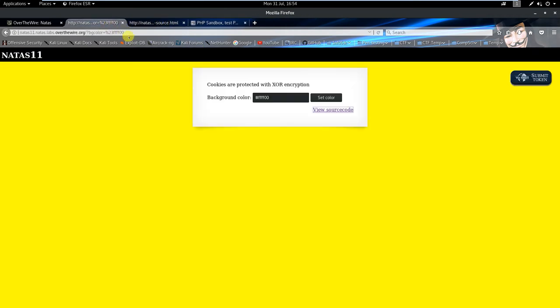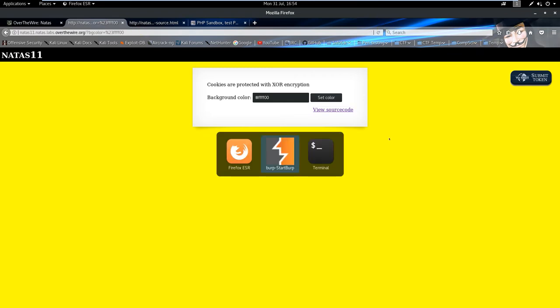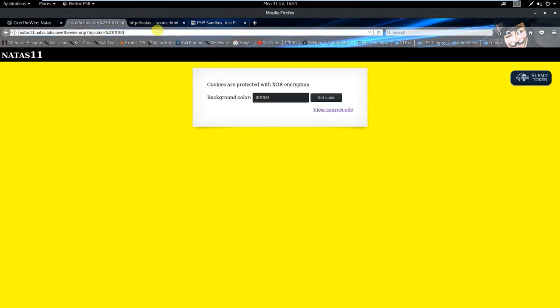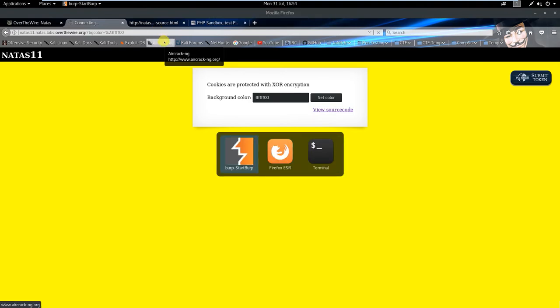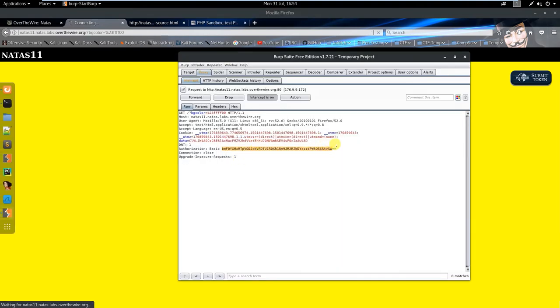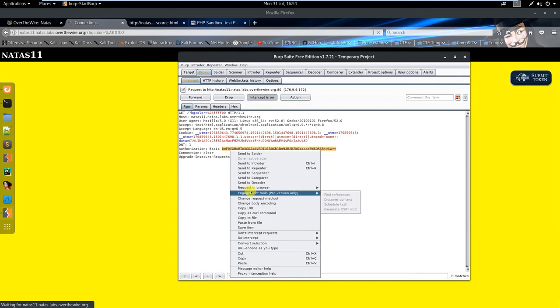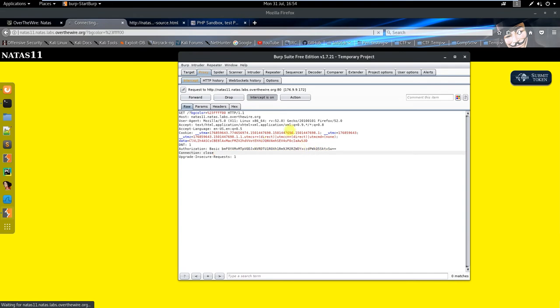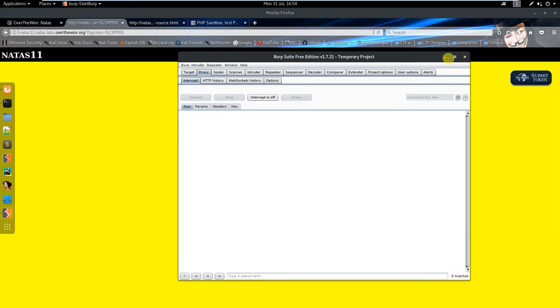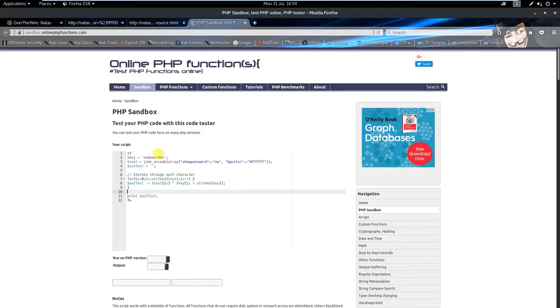So what we can do for this is go back to Burp Suite, turn on intercept, and refresh this page. Go back to Burp. You can also get this from Firefox if you're using Firebug or just the developer tool from F12 as we saw before. Okay, so we want to copy the data cookie, as you can see here. We don't need this at the end. So we'll take a copy of that, turn off intercept, and go back to set this as our key.